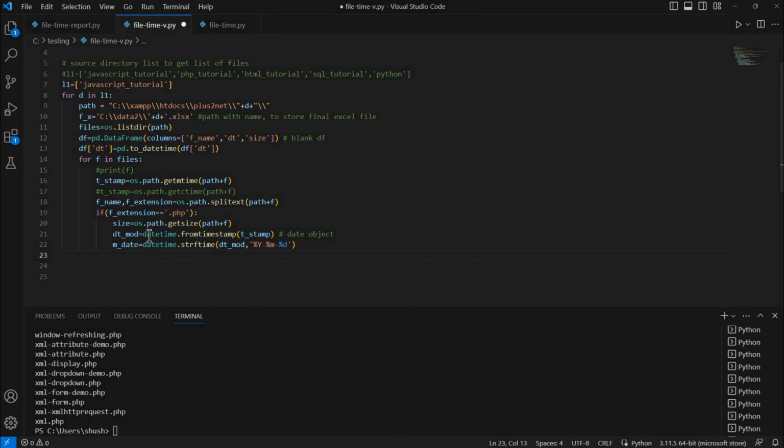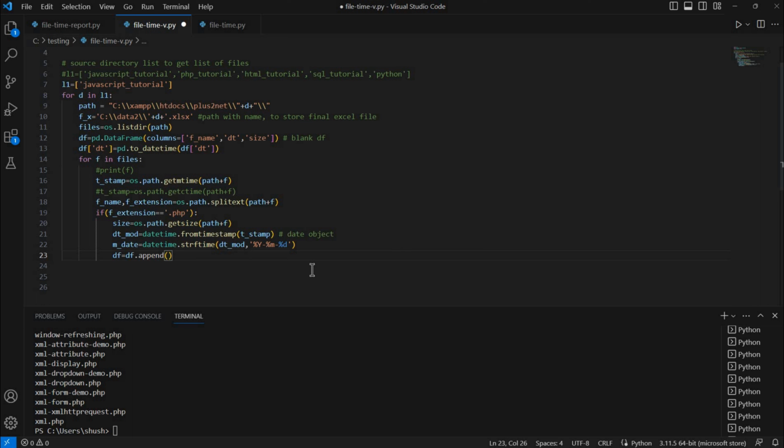Now here there are two ways. This data I will be inserting into the blank data frame that I have created here. So inside the loop, one by one, I have to append it. I can use append, but from Pandas 2.0 onwards, append is removed. So I will leave the append, but I will comment that particular line. So I am saying df equal to df.append. If you are using less than 2.0, then it will work for you. I will give you the other code also.